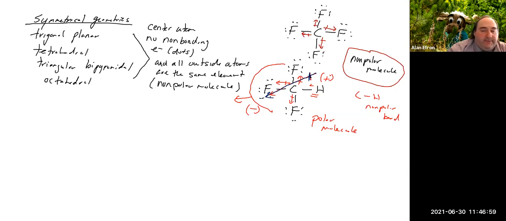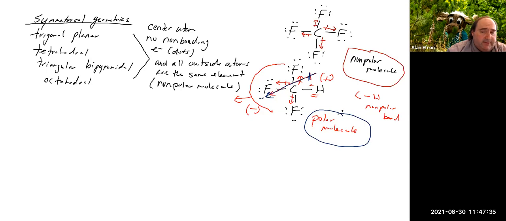Okay, so as I was stating here, when we have these symmetrical geometries, one way that you can recognize it is when you look at the Lewis structure: no dots. Everybody on the outside is the same atom. Pretty safe bet to write that it's a nonpolar molecule. If you look at your Lewis structure and there are no dots on the center atom, but everybody on the outside is not the same element, almost a safe bet to write is going to be polar. So again, as with anything else, it doesn't maybe work 100% of the time, but pretty darn close in this case.